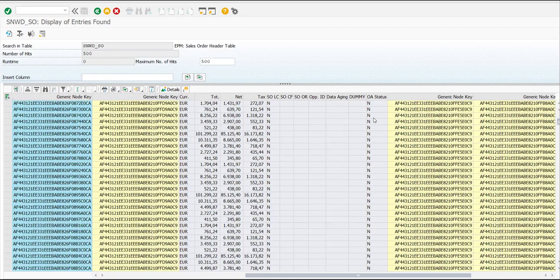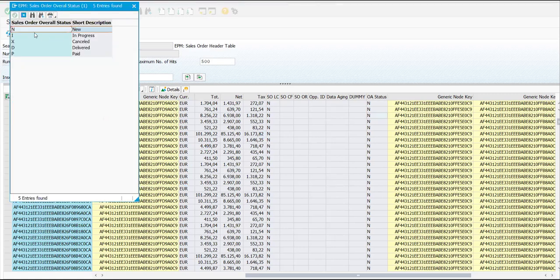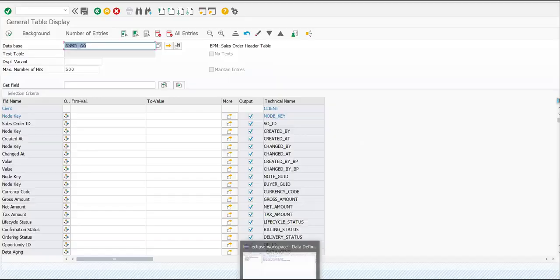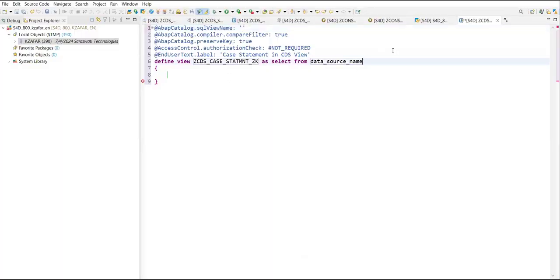Here there is the overall status. We will fetch the data from SNWD_SO, so give the data source name as SNWD_SO, and give the name as Z_CDS_case.